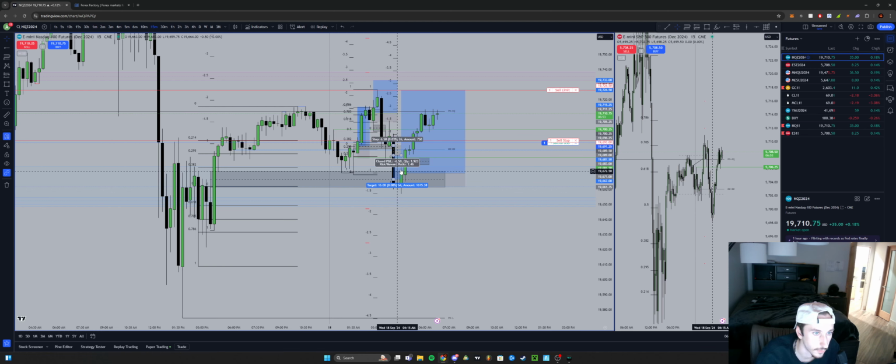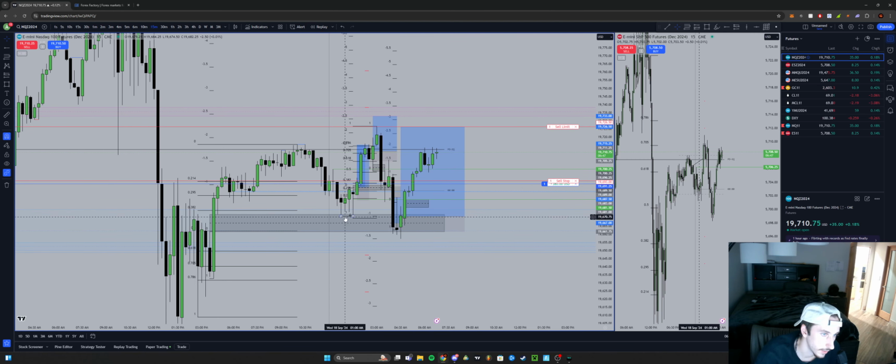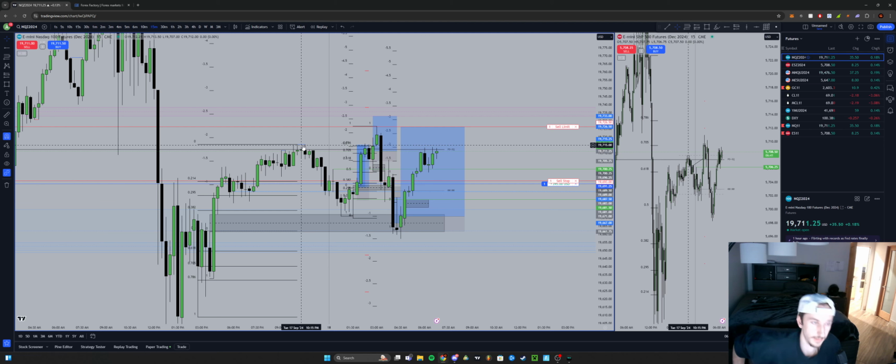And then of course we pump back up. So at this point, when we're looking at our drawn liquidity, we're looking here and we're seeing, okay, we have these equal highs. Equal highs are a very strong point of liquidity, right? Equal highs, not so much during London. This time it just kind of made sense because it was the only equal highs. Usually there's a lot, but at this point I was like, okay, equal highs, it makes sense.